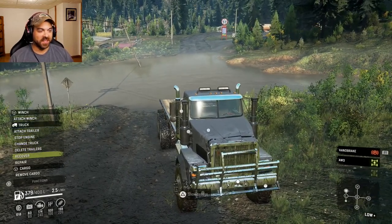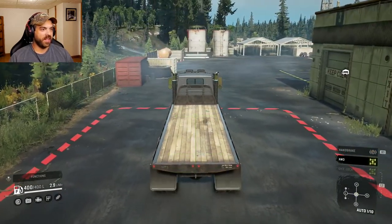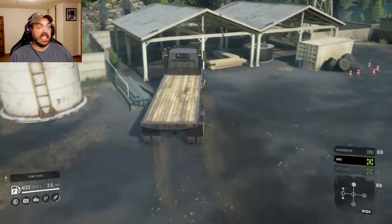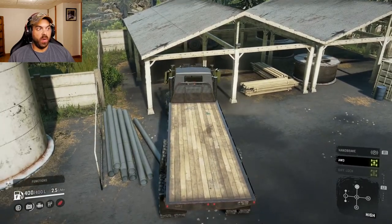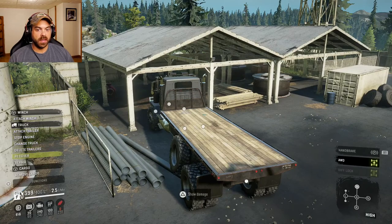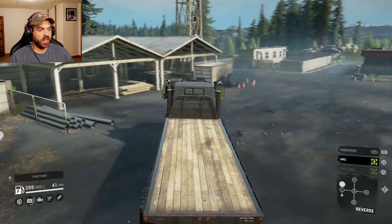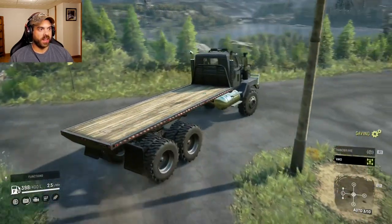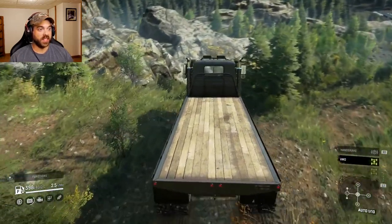Let's go do some other stuff. I wonder if we can actually get it fast enough in high. I don't think this is enough space. Yeah! Oh, yeah, she'll get fast. Holy shit. I don't even think I can go full throttle in high. This thing is crazy fast.